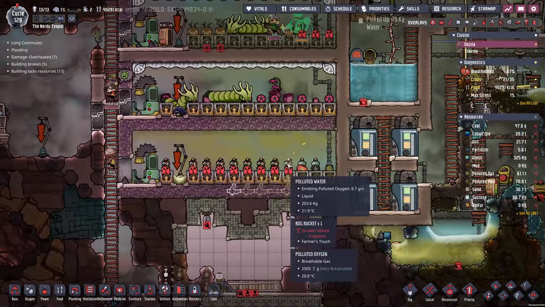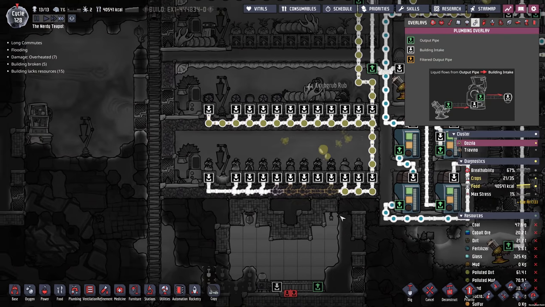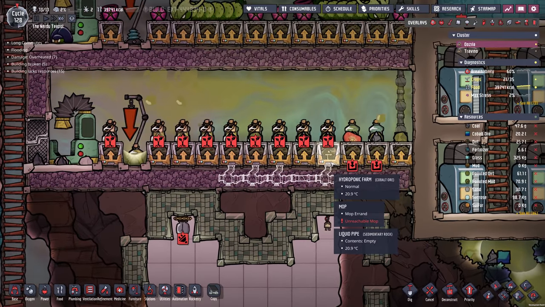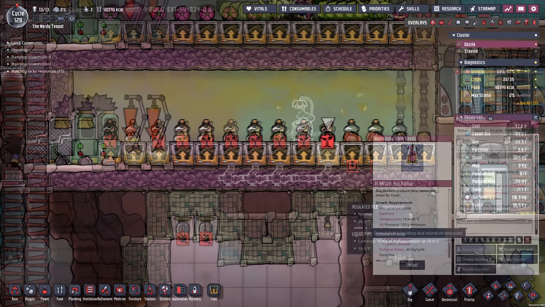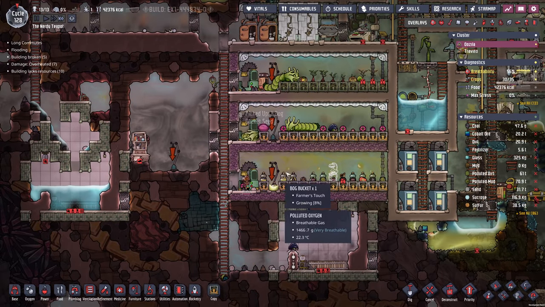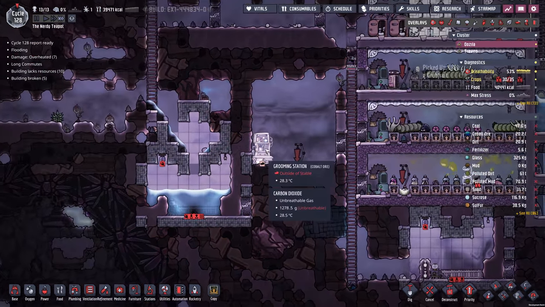The food's going again, which is good. They're just waiting for irrigation, and they can't reach the pipes. Oh, fantastic. I thought those pipes had been built already. There we go. Excellent. So that's all going to tick along nicely. We should get a couple of these guys wrangled into here as well, which will help.